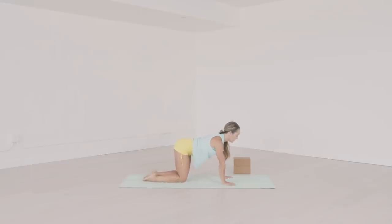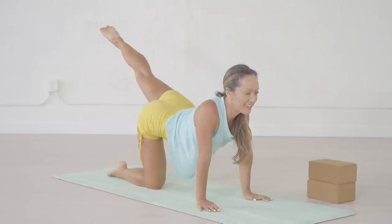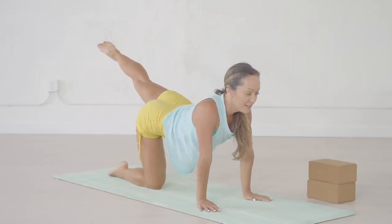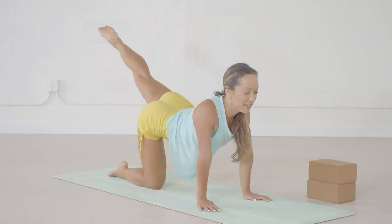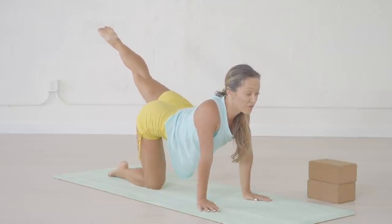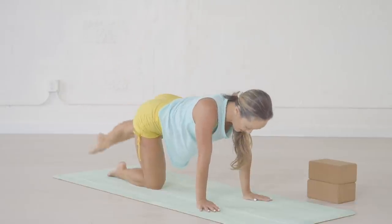Good. Let's go for the left leg. Inhale. Back and up. Hold. One. Enjoy this moment. Two. Steady breathing. Three. That's it. Easy does it. Feel your body. No force. Four. Almost there. Five. Exhale down.